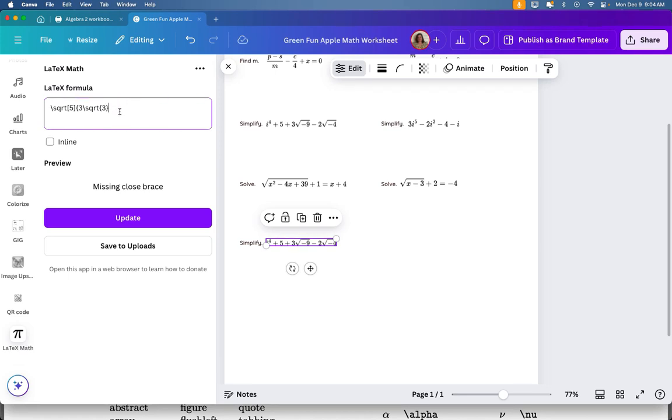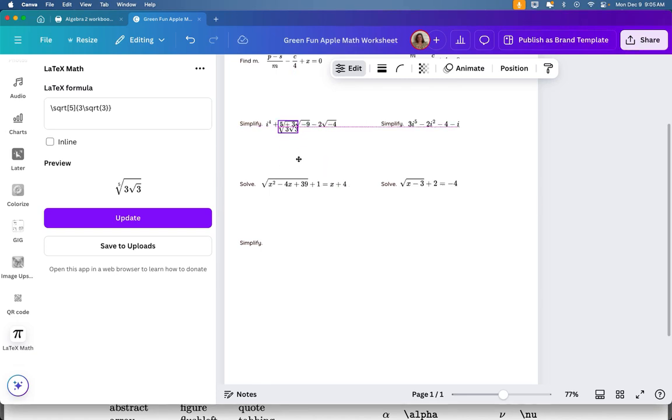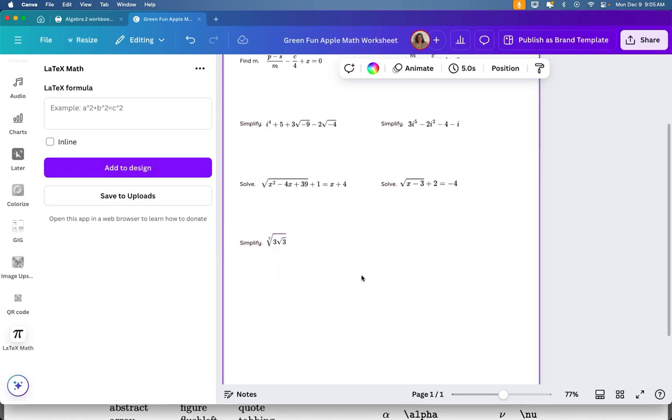There we go. Had too many curly brackets there, so I need a closing brace. So I've got the 5th root of 3 times the square root of 3. That is going to be what I put in here. And you could see how it kind of shrunk it down a little bit. I want to bring that back up to size. I'm going to check my size. That's about right. So this is what we're simplifying. Sometimes I don't necessarily line these up with the bottom, but I will. So simplify that one. Give me a solution.